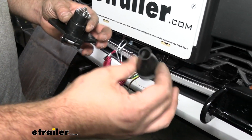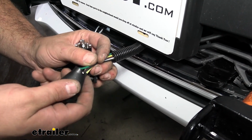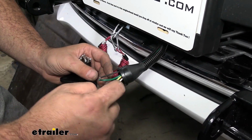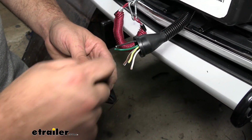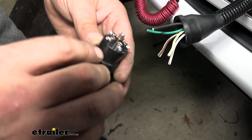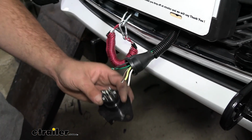So what we'll do here is take the boot that was on here, and we're just going to run our wires through there. And just kind of push this back for now, and then we're just going to strip back each of these wires here, and then using that screw, once they're stripped back, the stripped portion will go in there. We'll just tighten that down, and I'll run you through which each of them are. You can see that there are letters that are embossed. It's kind of hard to see because the screw's in the way, but that will go accordingly to where the wires are going to go, and I'll show you where they need to be.